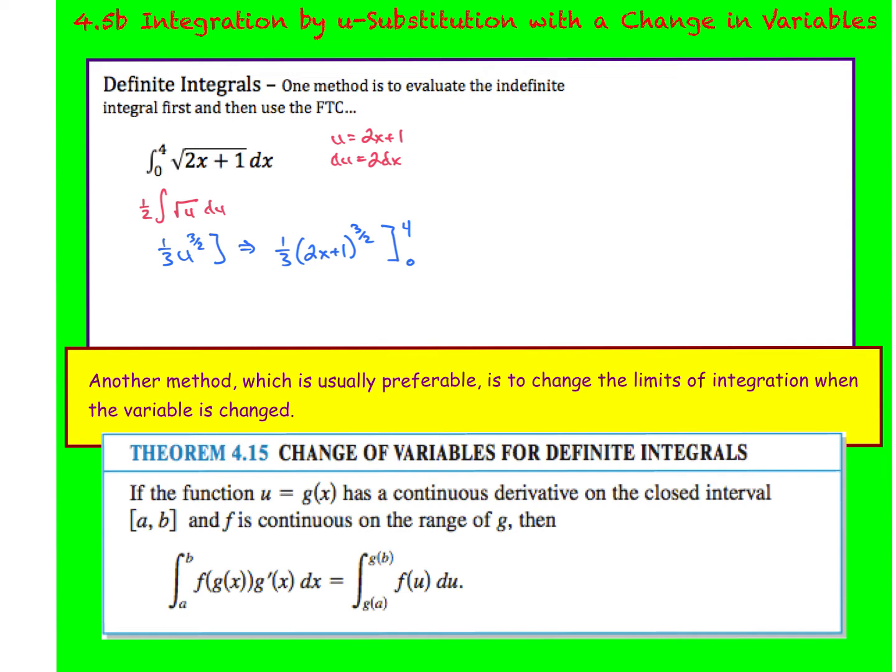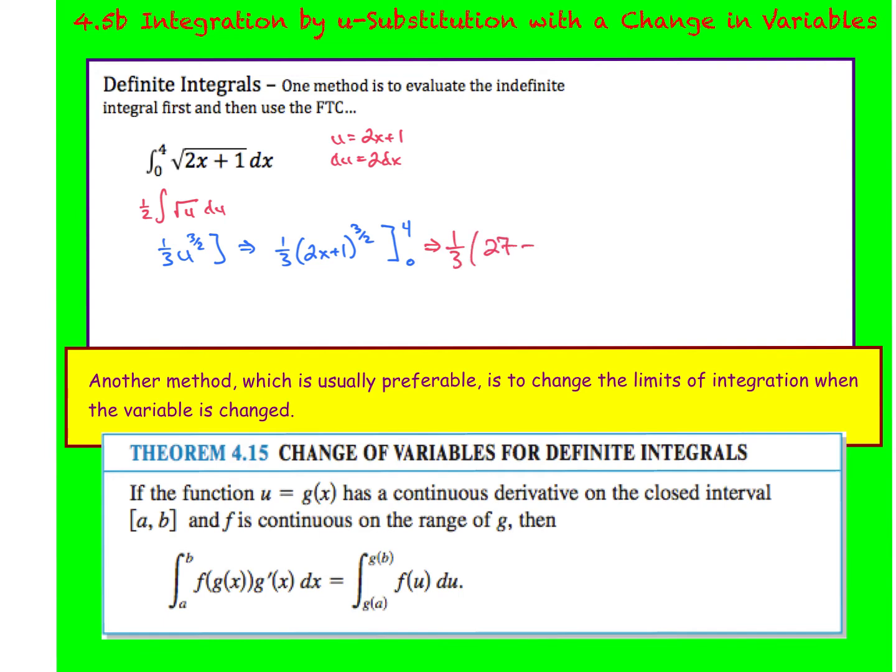So the first fundamental theorem of calculus. So now I have 2 times 4, which is 8. 8 plus 1 is 9. So 9 to the 3/2 power. This is where I'd square root first, and then I'd cube it. So I square root it, and so I get 3. 3 cubed is 27. So now I have this 1/3 chilling still, because I don't want to deal with big numbers. So now I have minus.